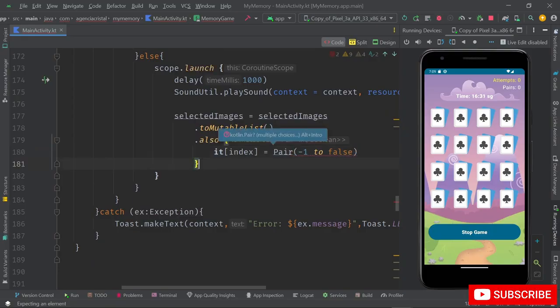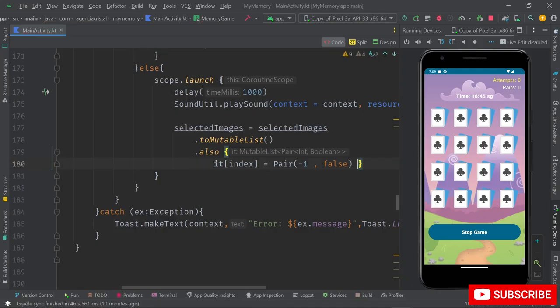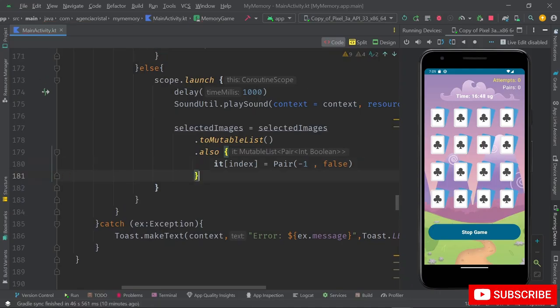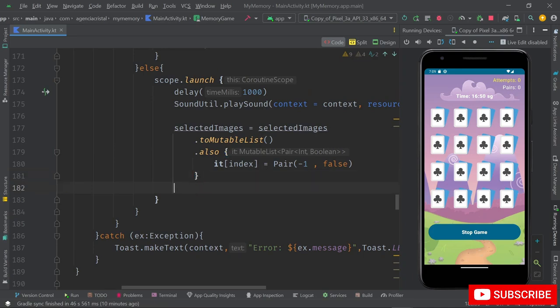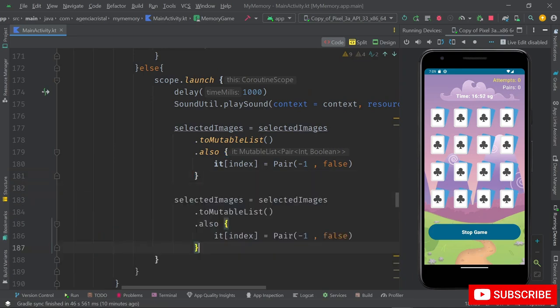Okay, and this is for the last touch image, and selected last selected index is for the other image.